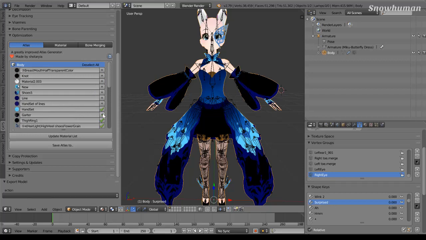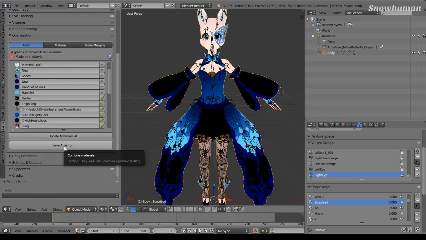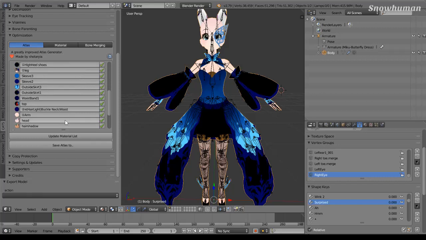So if you deselect and then you press save atlas to these materials that you have selected, there will be a pop-up that will ask you where you want to save your joint materials, and then you can choose whichever place that you want to save it.